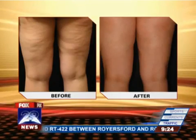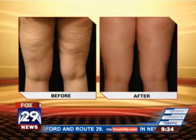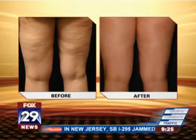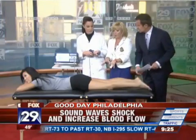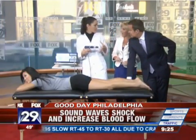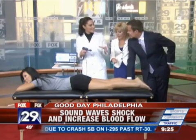We're showing the backs of their legs, and here's why. It's the same length. They figured this out because sports people, athletes if you will, were having injuries, and they were using ultrasound to treat their hammies. You got a bad hammy, you treat it, and then they noticed, whoa, your legs are looking good. And the women kept coming back because they noticed that the cellulite was reducing. Not only the cellulite was reducing, but the skin was tightening.